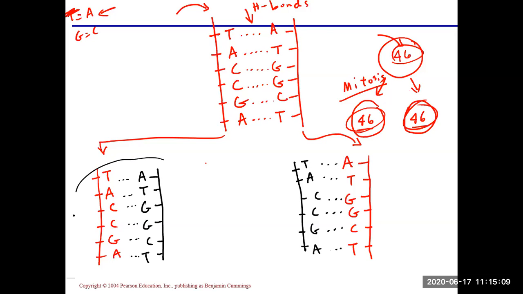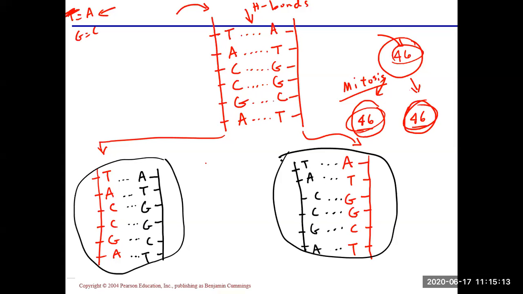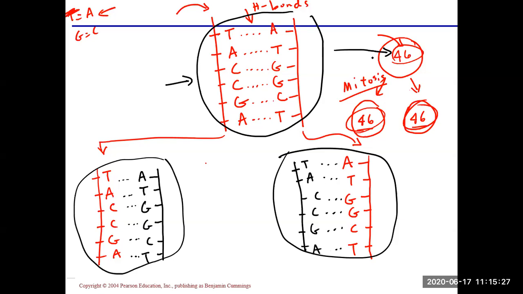Now we can take a look at it. Tell me if you see any difference between here and here. Look at the letters. It's identical to one another. Are they identical here? It is. Look at it. TACCG, ATGGCT, exactly the same thing. This is the original cell right here, part of it, within a particular chromosome. This happened to be in another cell, and this happened to be in another cell. Later on, these come apart, and again, they go into different cells. That's how you duplicate the chromosomes.